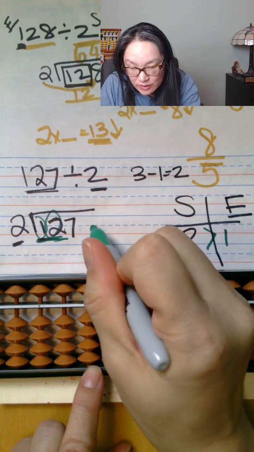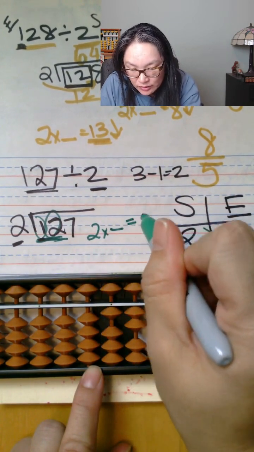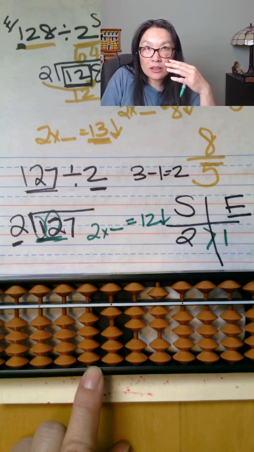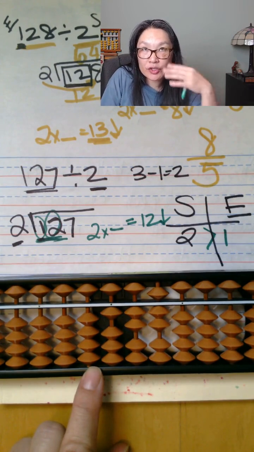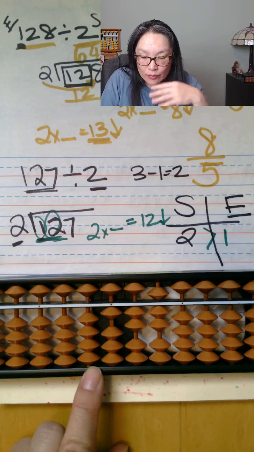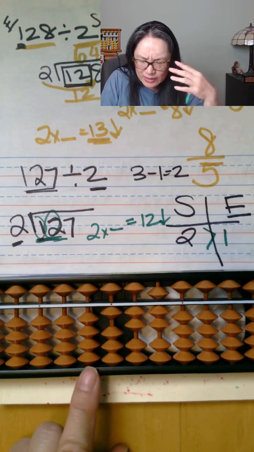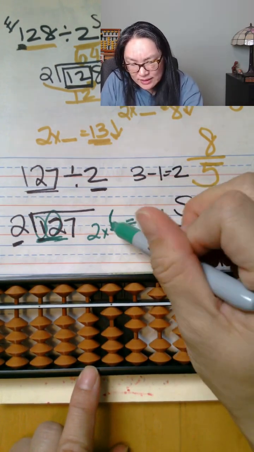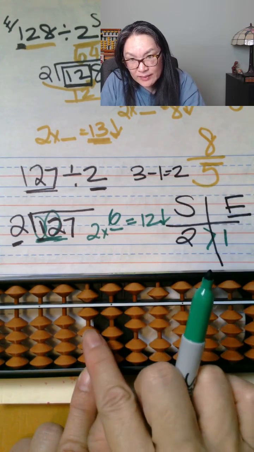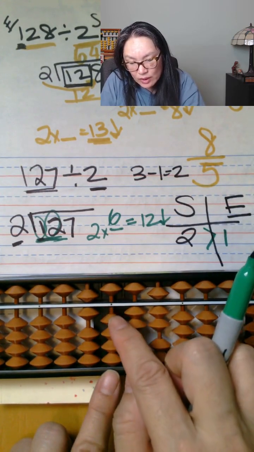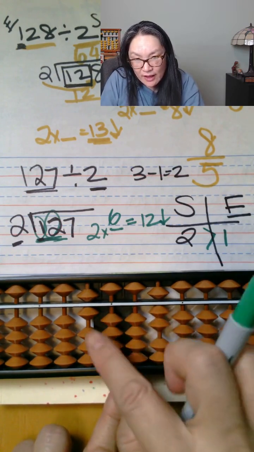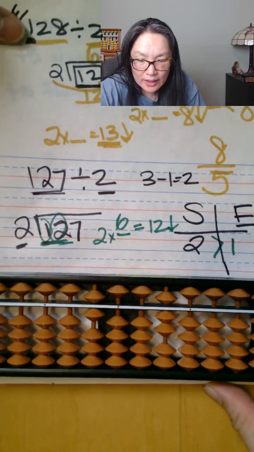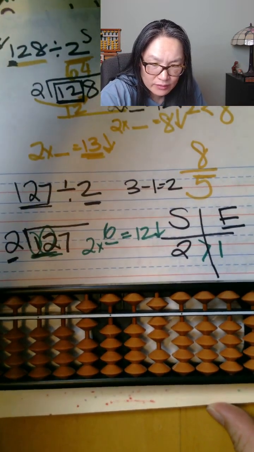So now the question is what times 2 is equal to 12 or less? I say less because when we get to bigger numbers, it's just good to be part of the vocabulary, part of the rhythm, just like when we sing our alphabets, we sing it like a song. Okay, so it's 6. So we add 6. That's my answer. We take away 12, take away 1, take away 2. So I still have dividends. What am I doing? Well, I have to continue it on. I have to move my abacus away.